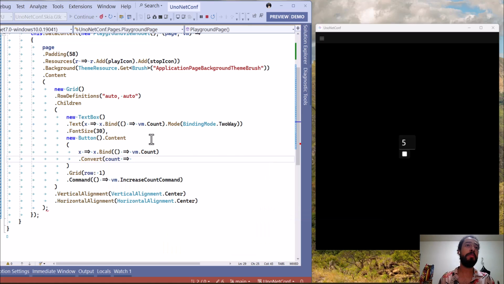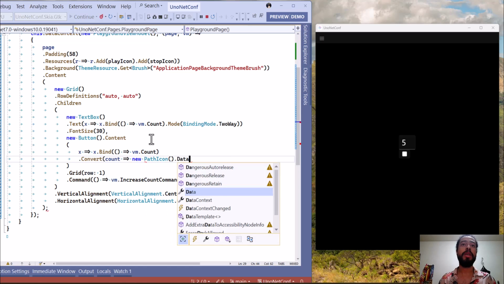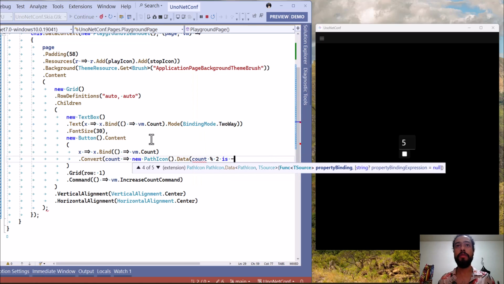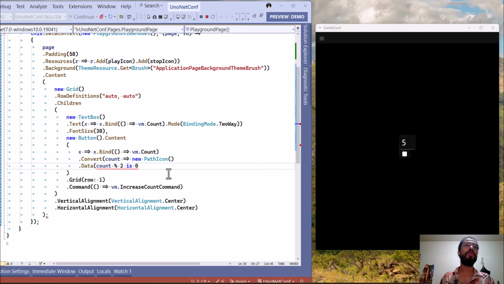So I know that I'm passing the count here, and I want to provide a path icon, okay? And my data will be based on the value of the count. So let's give us a little bit more room here. If my count divided by 2 returns 0, then I will just do the play icon. Otherwise, I will do the stop icon. And let's see if that is working.